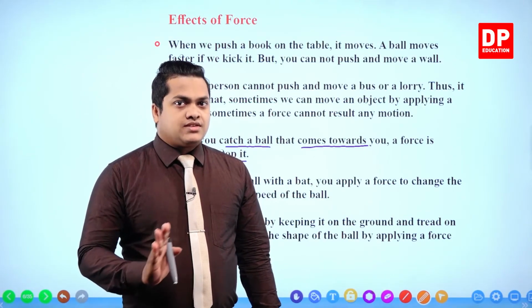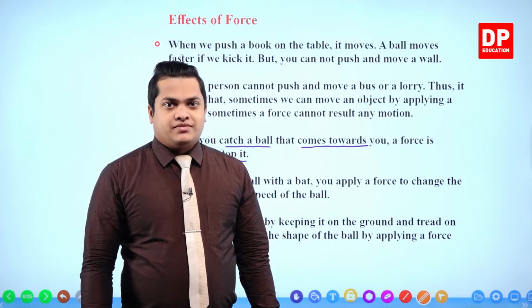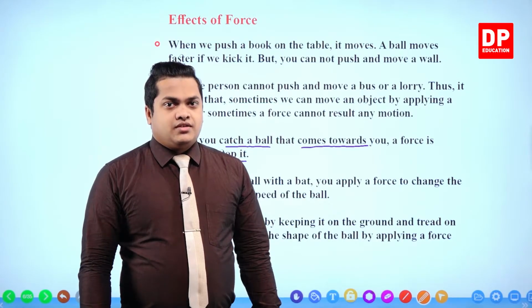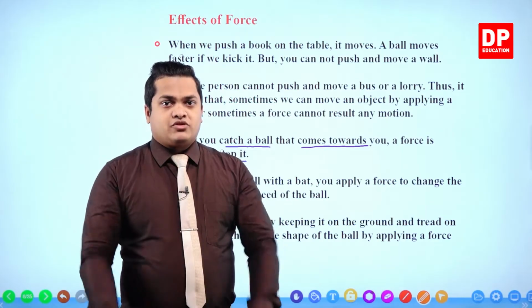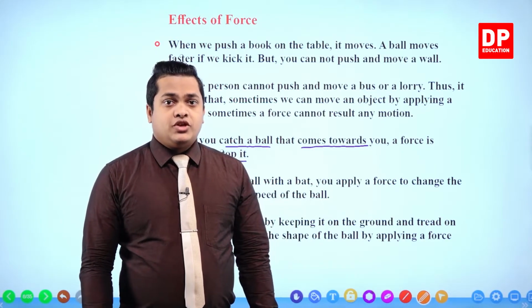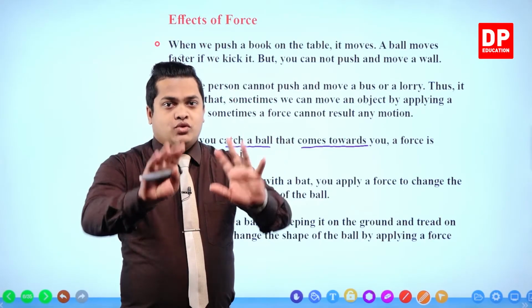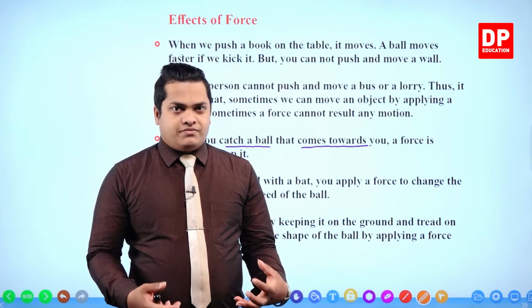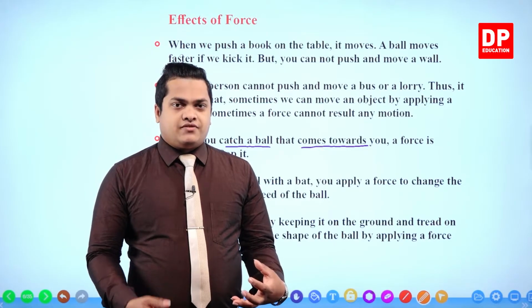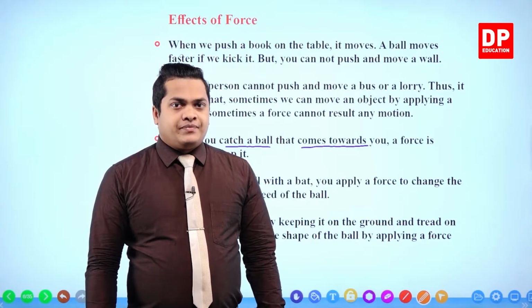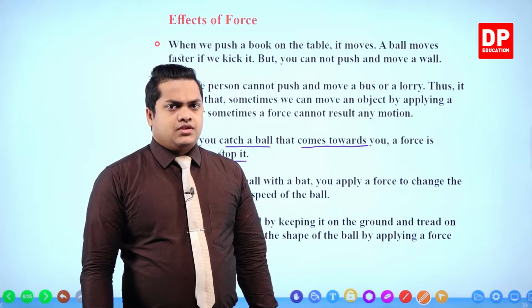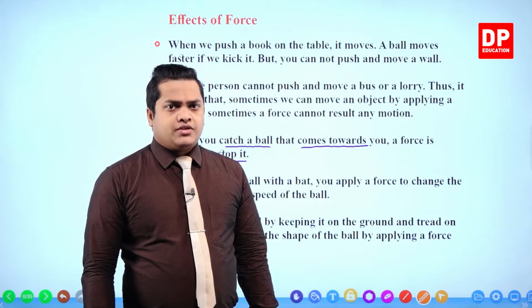But remember, there are some instances where you might not be able to stop it. It's because the force applied by you will not be enough to stop that object. You can stop a ball like this. However, can you stop a heavy boulder coming towards you by applying a force like this? No, you absolutely can't, because that force is not enough to stop that object. However, there are certain cases where we can stop a moving object by applying a force.